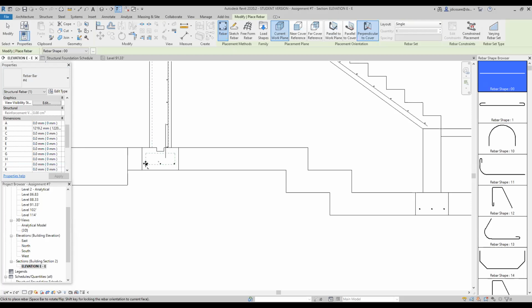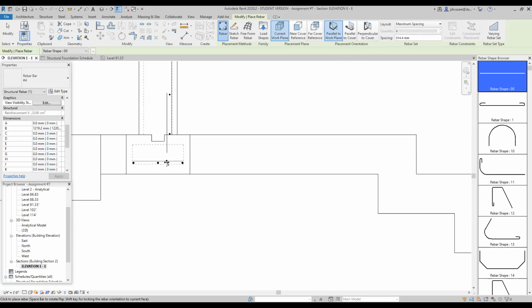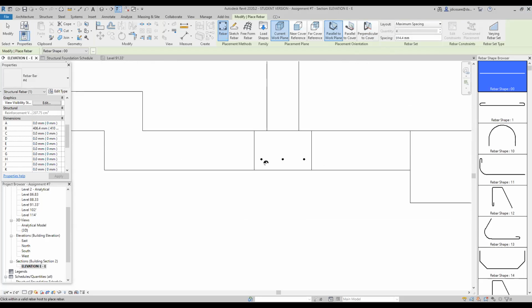Now, what I'm gonna do is I'm gonna put the ones that go across here, okay? So now I'm going to parallel, in other words, it's gonna be parallel to that work surface. And here I'm gonna put a maximum spacing, and there they see that it's number 4 at every 36 inches. So I'm gonna put a maximum spacing of course, here I'm gonna put 36 inches, 36 inches, okay? Now, if you don't put this in graphically, it won't make a difference, okay? 36 inches, and they are straight bars. Number 4 is 36 inches, so I can put them here. I can put it right there. And of course, I'm gonna might as well put one in this footing here at the same time.